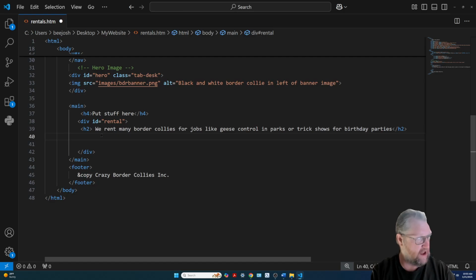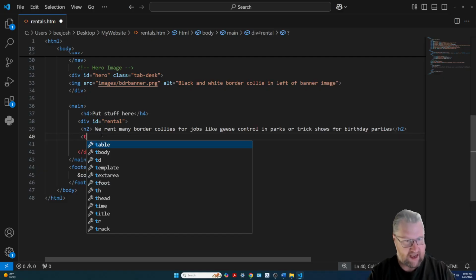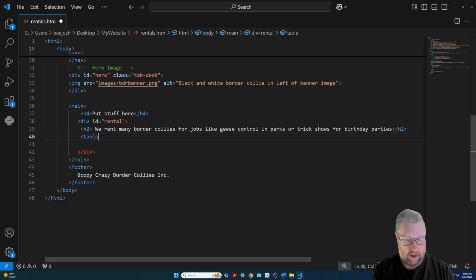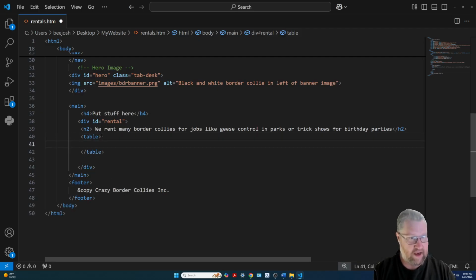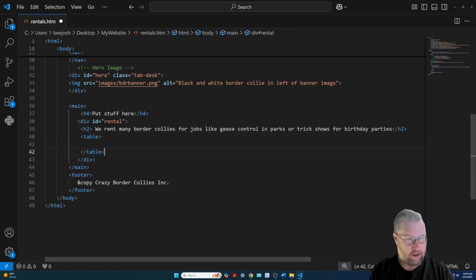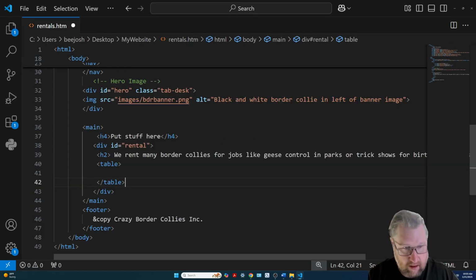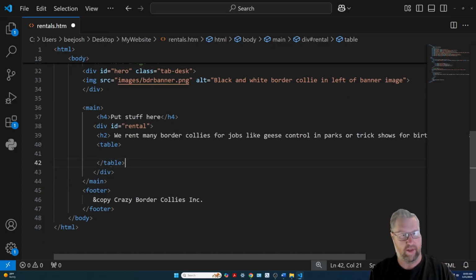All right, you guys are going to have different ones than me, but I'm going to create 3 table headings within this table. So I'm going to begin with our table tag where the whole table will be, and then I'm going to end with our table tag. And let's go ahead and bring this in so you're not blind trying to squint at this information.